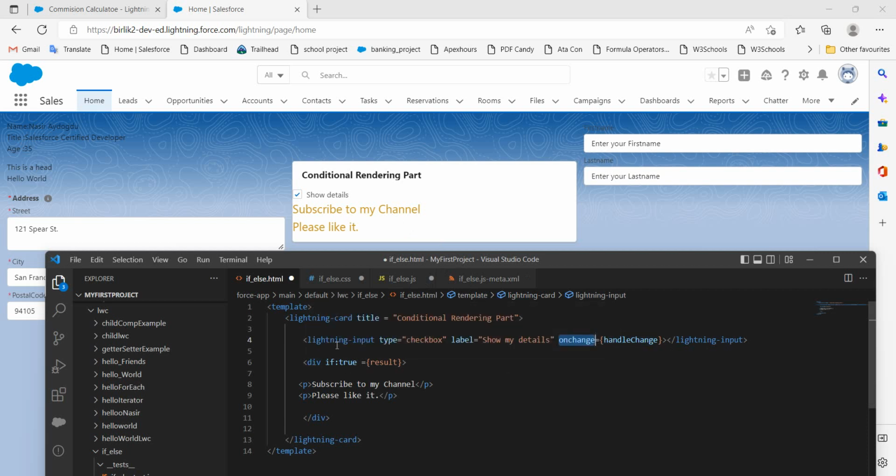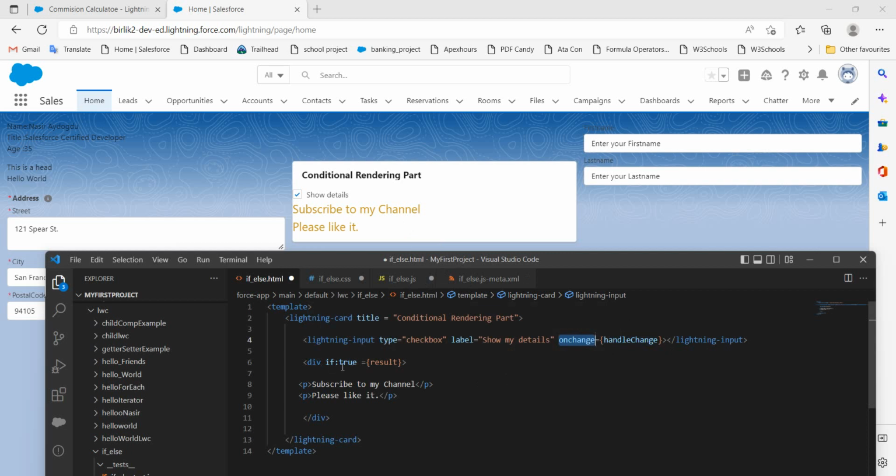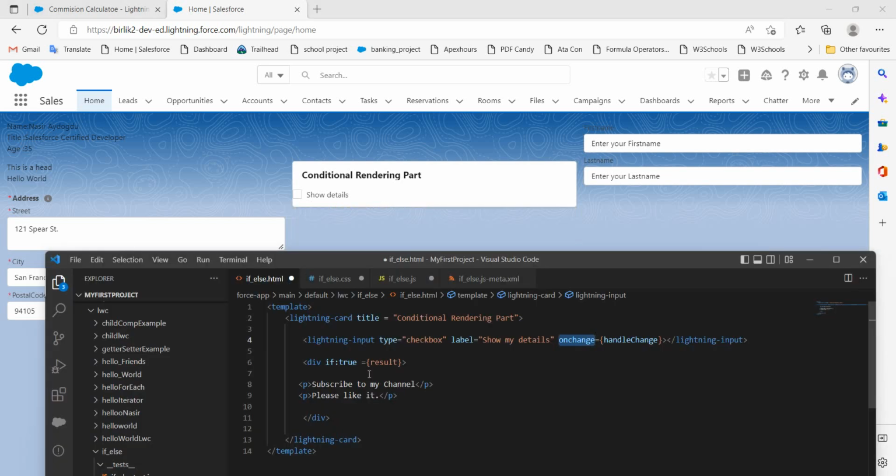So in this lightning card we create a division, and if result is true, this will appear. If it's not true, then it will not appear. So you don't need to have false, because it will be like else. Else is false. If you don't click, it means it is false. If you click it, it is result, or you can change this name, whatever you want to put, but it is a property.